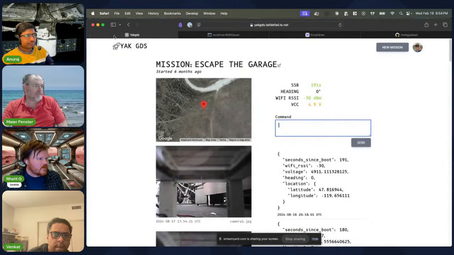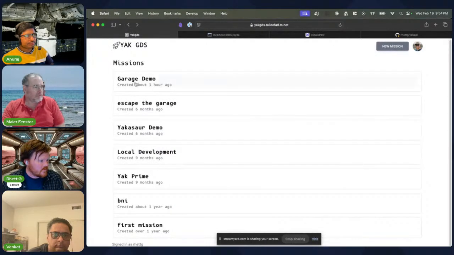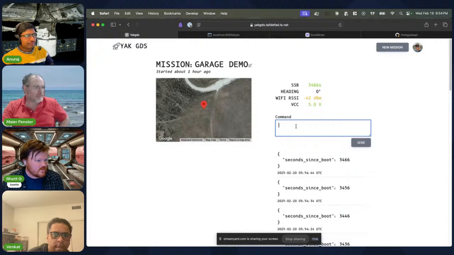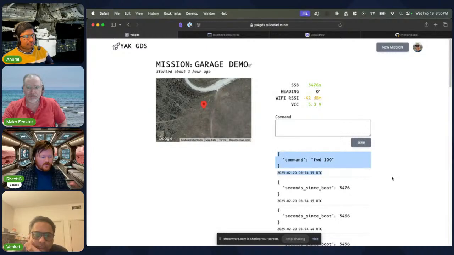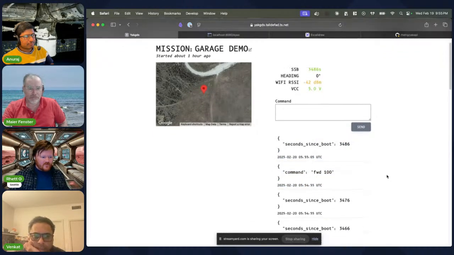So if I go back over here to my garage demo, and I do forward 100, it generates this command, and it says pending, because it's just sitting here on the data system waiting to get pulled in by somebody that's listening for it. And you can see it disappeared because it finally got pulled in.